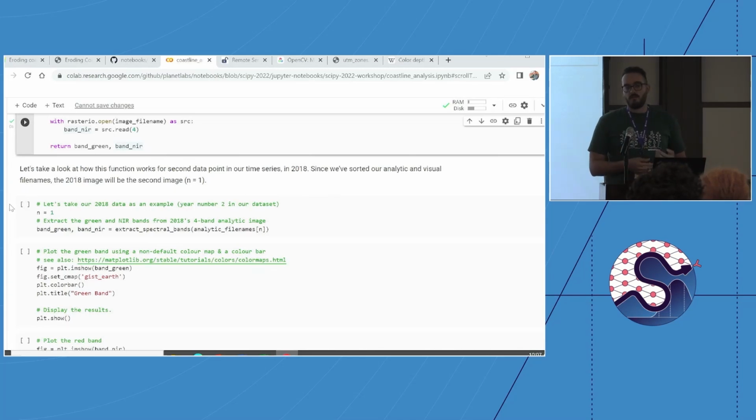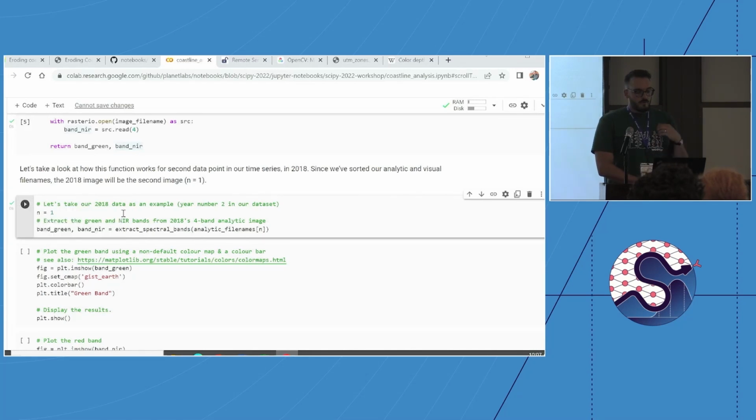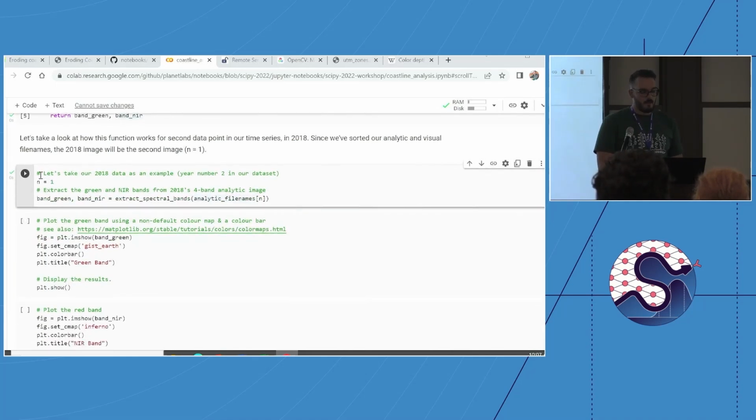Python uses lists starting at 0, so we're going to start indexing at 1. And then we're going to extract those spectral bands. To call the function, we just say what we're returning on the left-hand side, the function name, and then the file name. So we're calling the analytic file, the second data point in that analytic file.